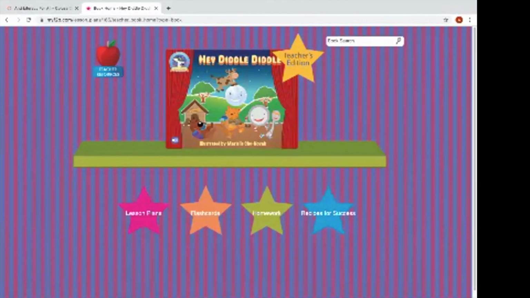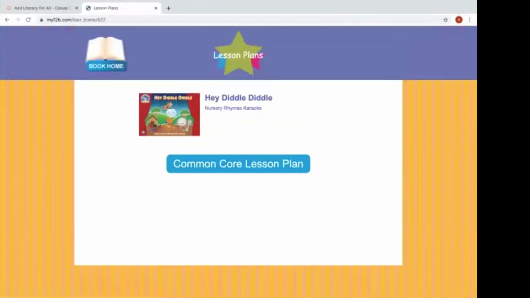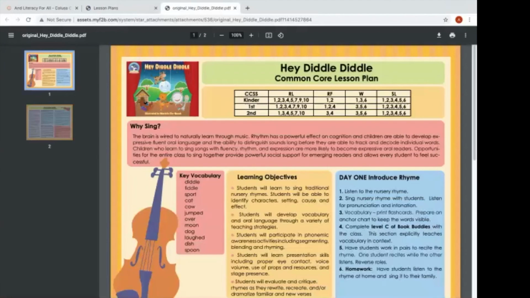And again, we have recipes for success, but we also have a written lesson plan that you can use. Common Core lesson plan. And this is not Wonders oriented. This is just Common Core oriented. So again, if we were to provide a training, it would have specific Wonders curriculum.